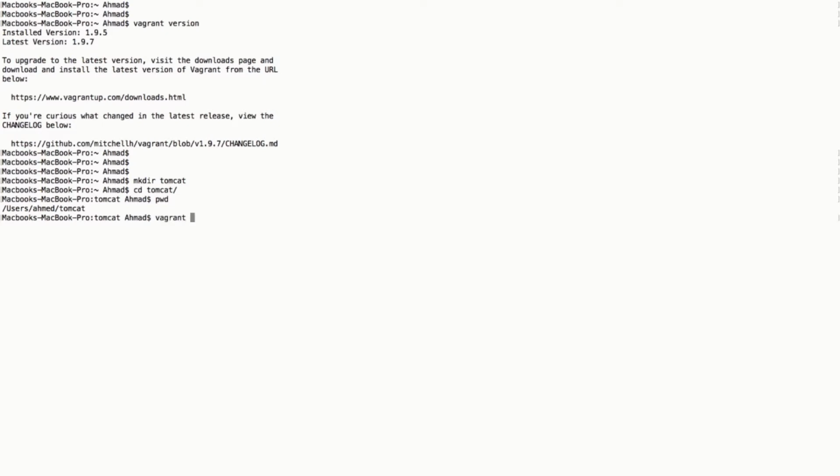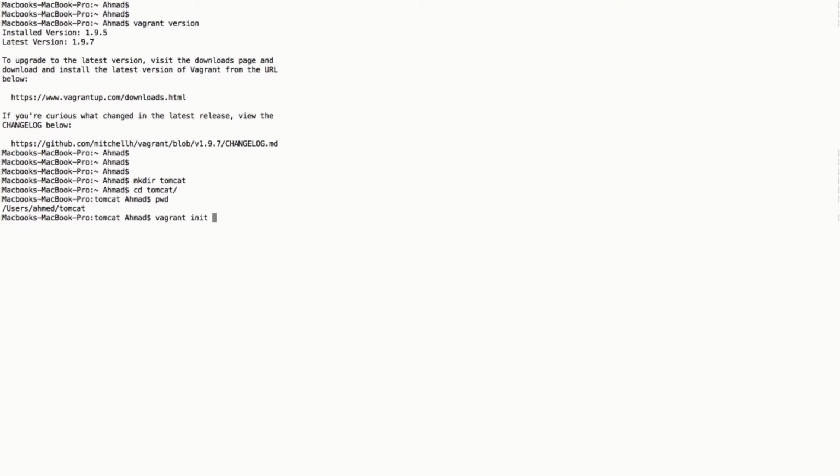The second step is to run vagrant init. Vagrant init is a command that will create something called a Vagrantfile. A Vagrantfile is nothing more than a text file, and I'm going to show it to you in a moment. This text file contains all the instructions that Vagrant needs to start the machine, like the network cards, forwarding some ports, which we're going to come to in a moment, using another user than the default user, which is vagrant, or changing the memory or the CPU used by the machine. Among other options, you can even configure the machine automatically through a configuration management system like Ansible, Chef, Puppet, Salt or even Docker, using the Vagrantfile.